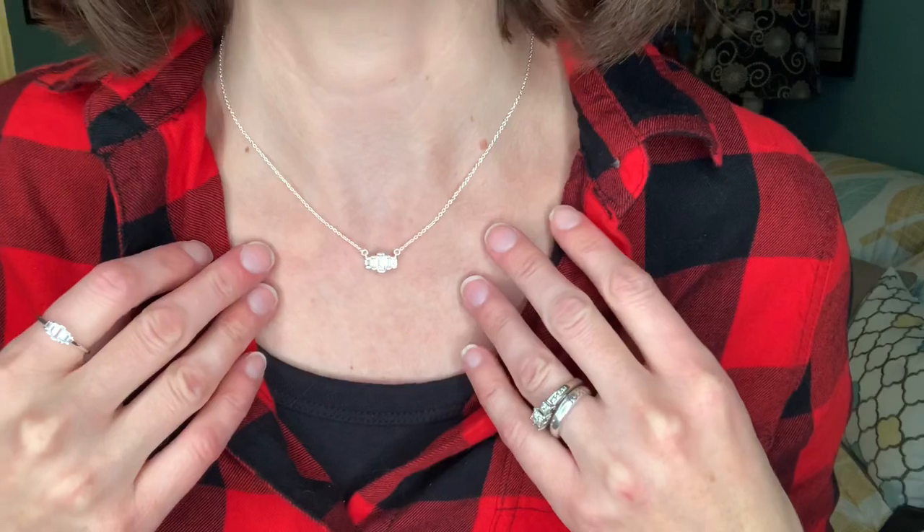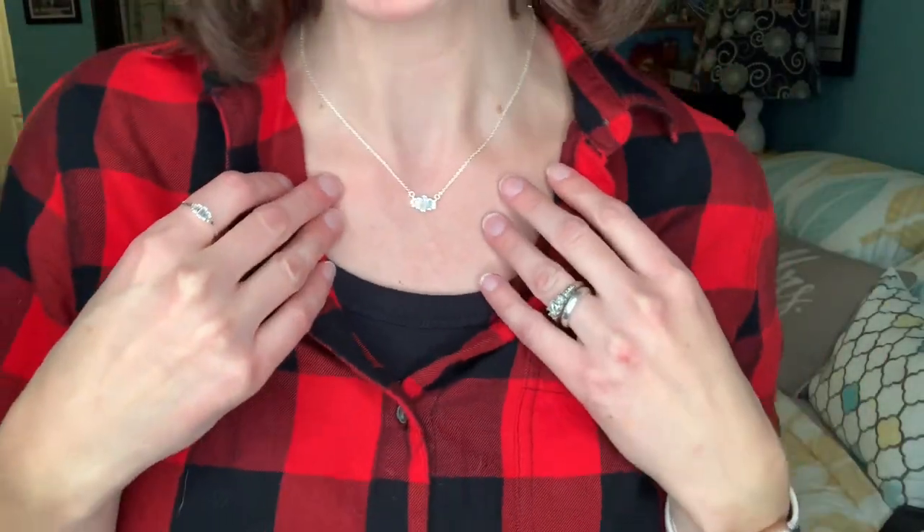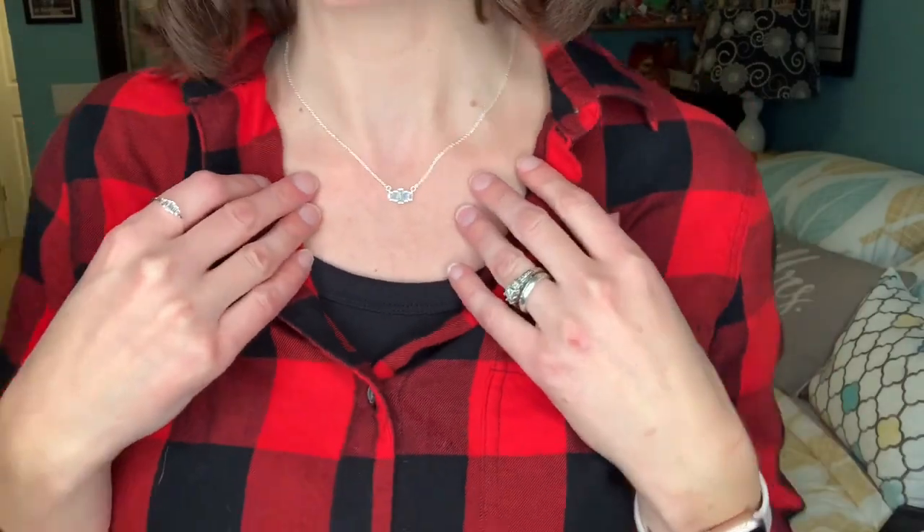Okay, so I have everything on. All of these pieces feel like good quality — it's not like cheap jewelry that you spent not very much on and the quality shows. I think these pieces are such good quality. I'm going to show you the necklace close up. It's beautiful and it sparkles in the different lighting no matter which way I turn — it's sparkly, so pretty. And let me show you the earrings. I just love them, I love all of these pieces so much. They're small enough that if you have multiple holes you could wear them in other holes. There's the ring again — in love with this set.